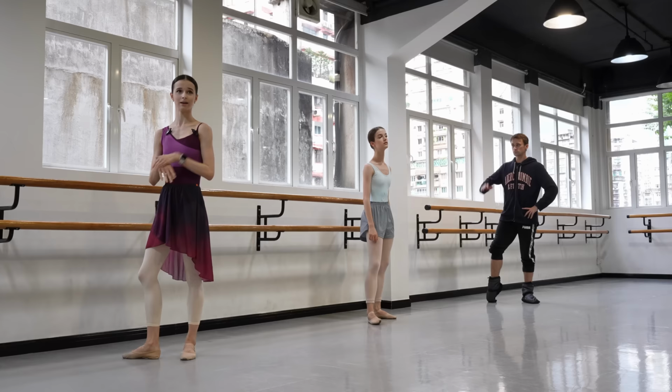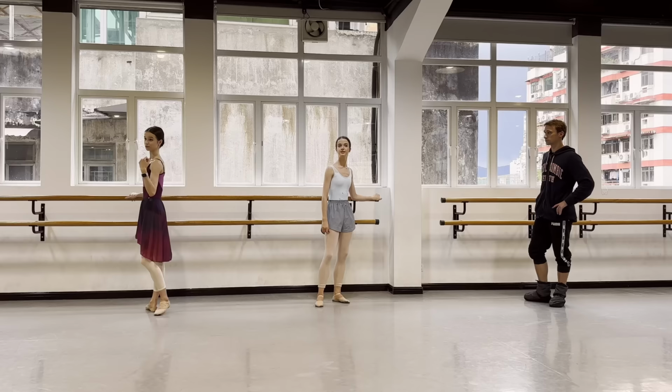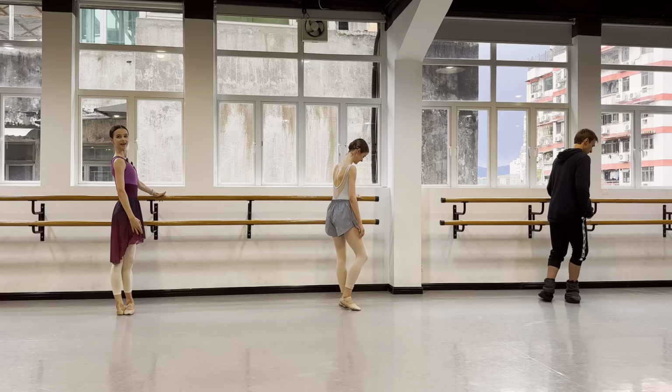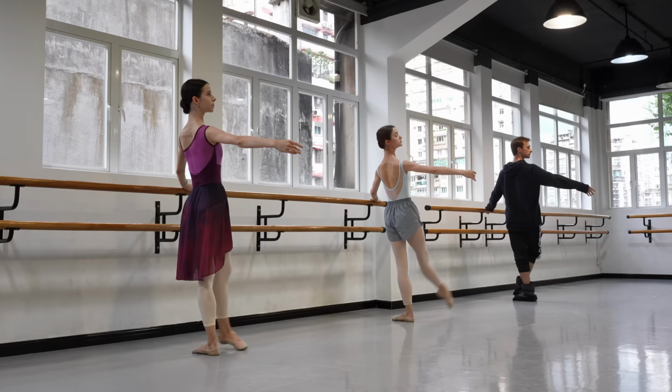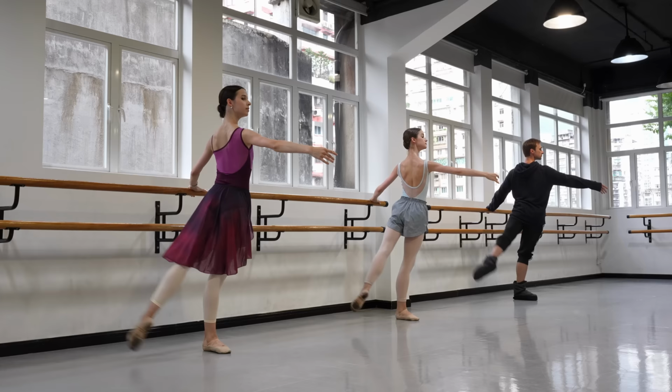En croix, two times, and we do piqué, piqué, close, piqué, piqué, back, seven jetés in first position, on and on. And I'm always forgetting that we start with the right leg. Okay. Jeté, please. And en croix. And piqué, piqué. To the back. Seven. First position.